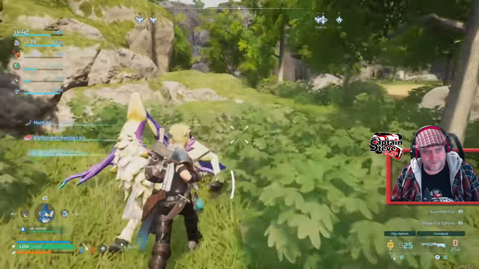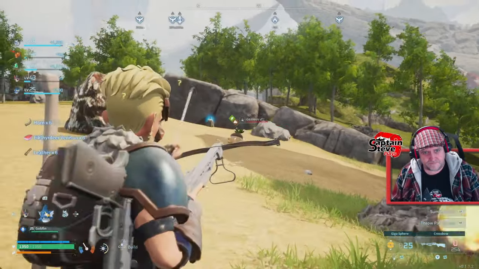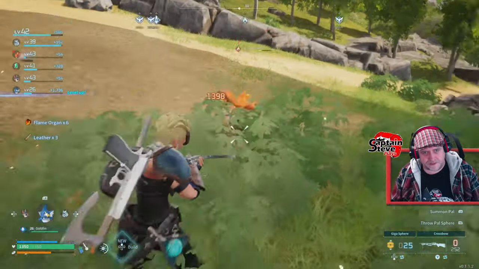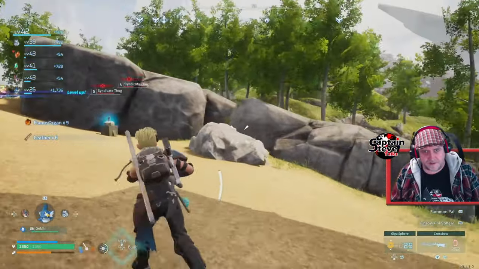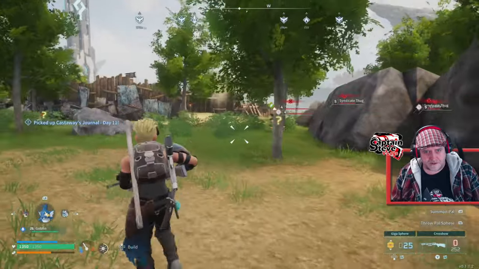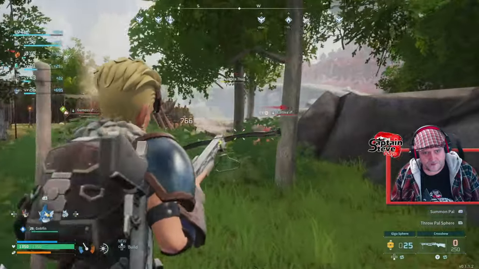There we go. Got leather. Got six horns from that one. Nice. Where are you going? Ow! You want some? I mean, I get flame organs from these guys. I do. So I'm going on a bit of a safari at the moment, people. Just killing stuff. So we've got some horns anyway from that little purple reindeer thing. You give claws and horns. Ah, missed him! Oh, whoops, missed him again.